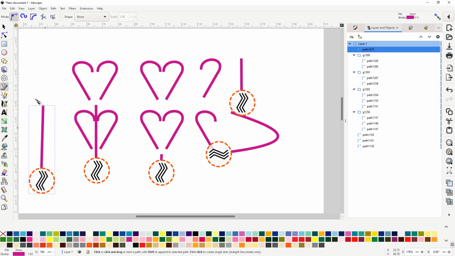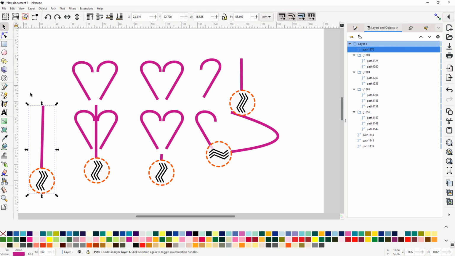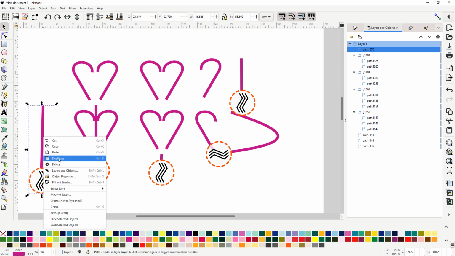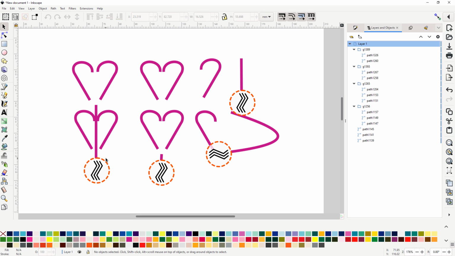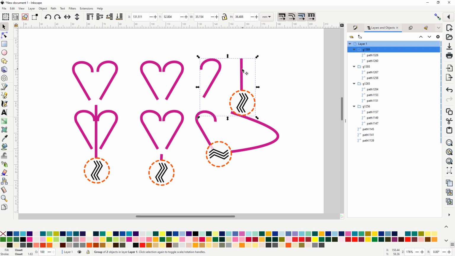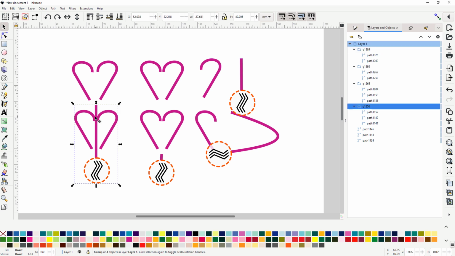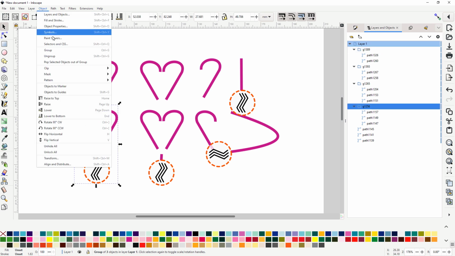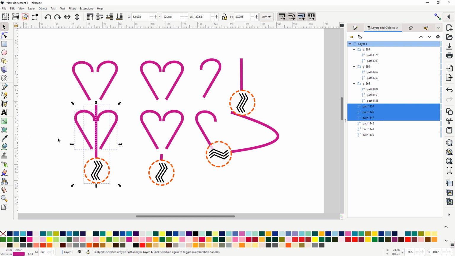Then in order to use that, I'll go and delete this one. In order to use that with a shape, what we have to do is we select the shape, and let me show you here for a moment. Object, ungroup.